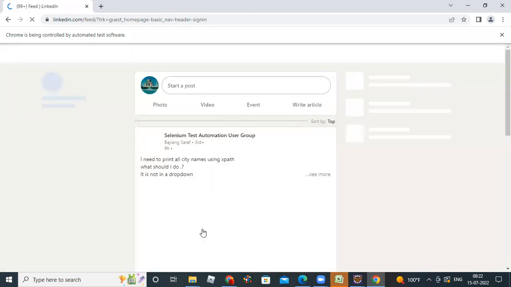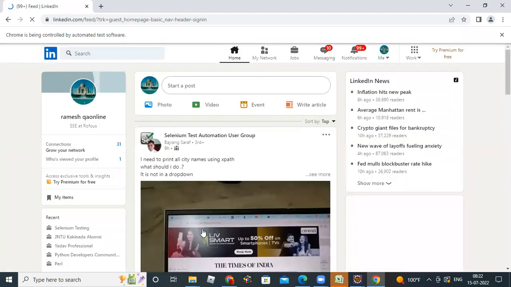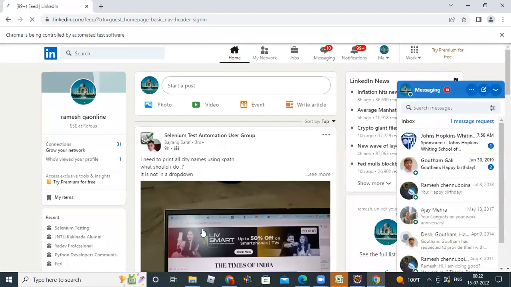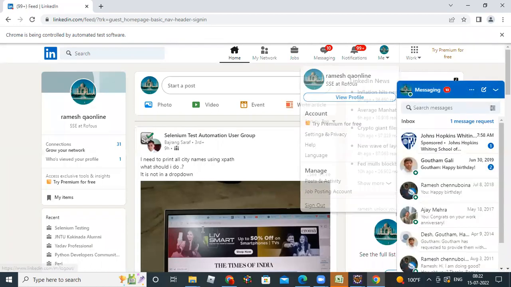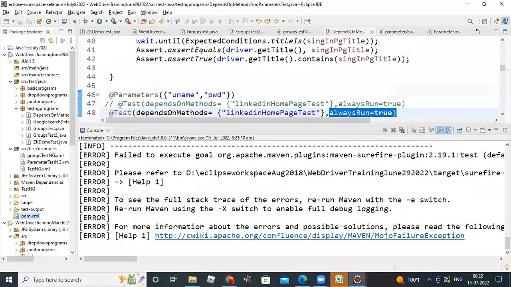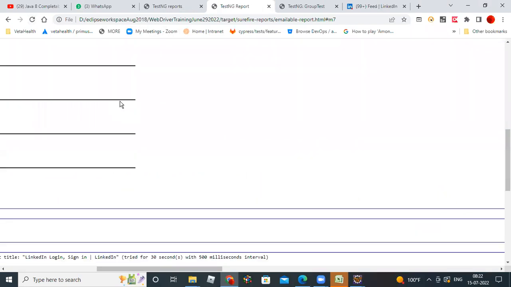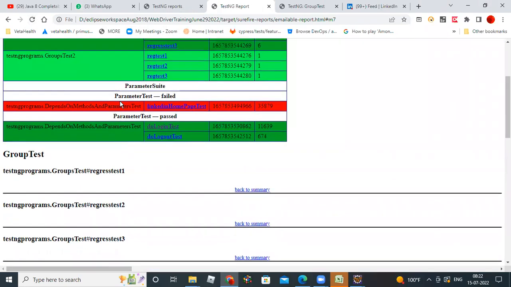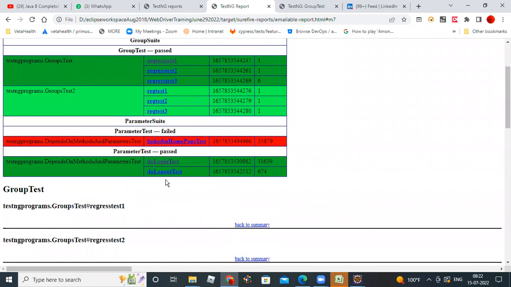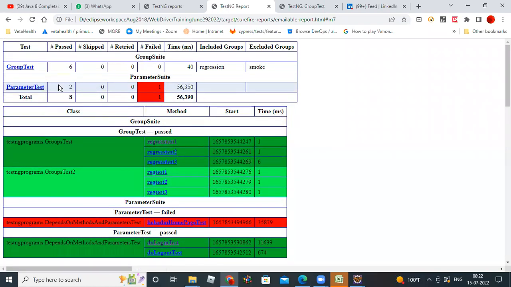See, it is continuing. See, even if the test case fails, you just refresh. See, only this one is failed, but these two are passed. You can see the report.